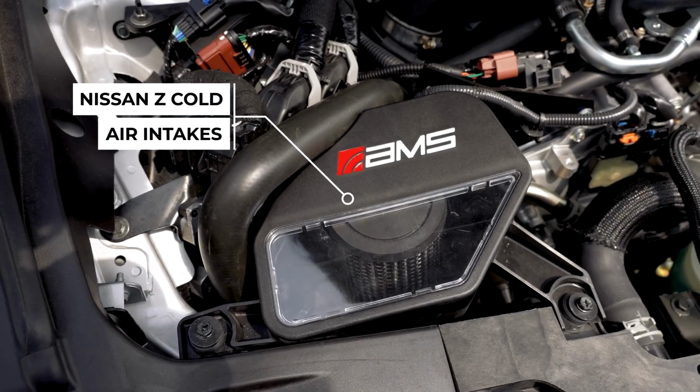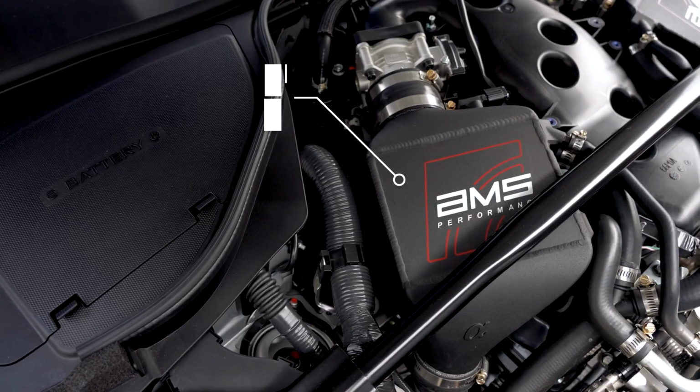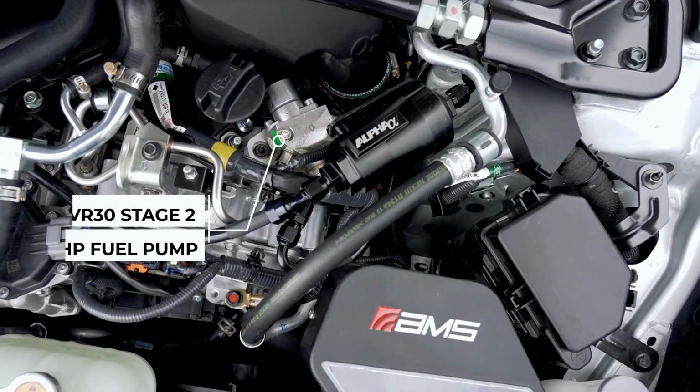But even if they did do it, it's a good thing, because if I was going to get someone to make an aftermarket intake for me, I'd want it to be the guys from AMS, because they have a reputation of building some awesome cars, very high quality products, and know what they're doing. And when they make power claims, I tend to believe them. Now, the power claim for the Nismo intake is 11 horsepower. So let's get it on the car and find out if it does.